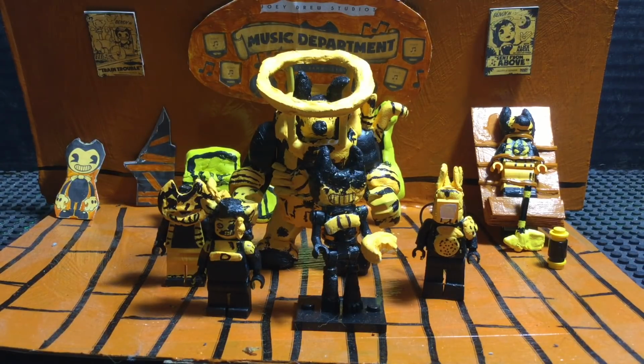And in the background, we also have the music department, which like the first one, I'll show it to you guys in a little bit. So, as you know, the process we're going to be doing, we're going to take these minifigures one at a time, do a showcase on them, and then explain some of the process of them, and then go from there.